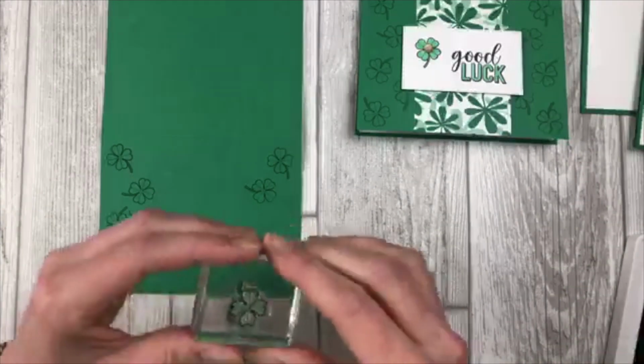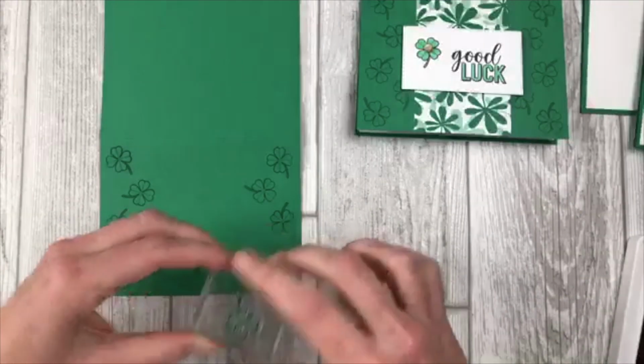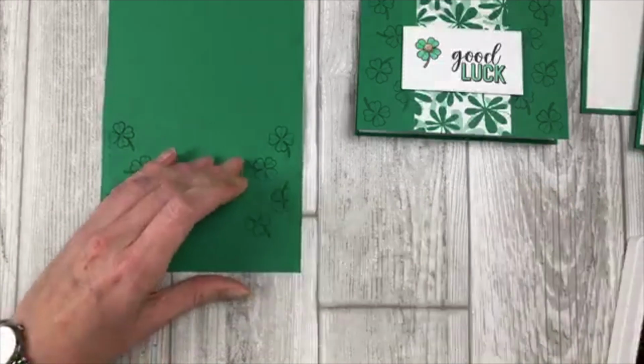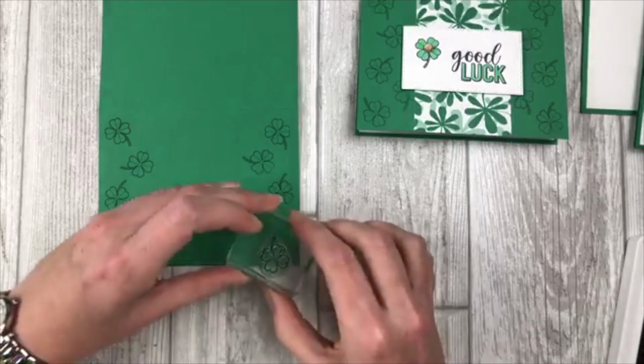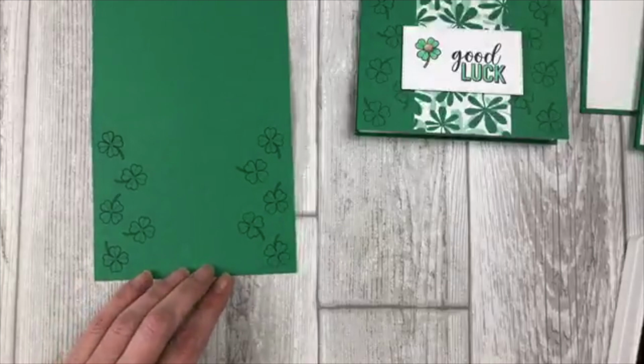All right, so we'll just go down the side of this card and then we will add our paper. And you can do this with any stamped images. I just happen to be using these little clovers.